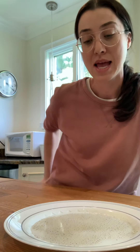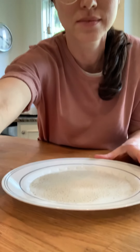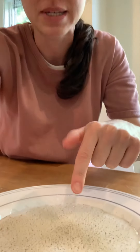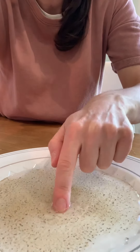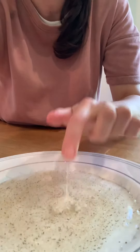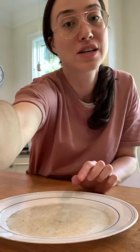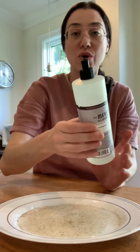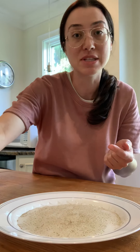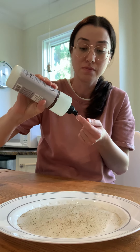So can you see now my plate has lots of little dark specks on it? I'm going to add some more so you can really see. And now I'm going to take my finger, which is not clean — I didn't wash it yet — and I'm going to put it inside the dirt and see what happens. Okay. Let's look at Maura's finger. I have dirt on my finger and the dirt is still in the water. Now let's try adding soap. I'm going to now add some soap to my finger and I'm going to see what happens, just like when we wash our hands.